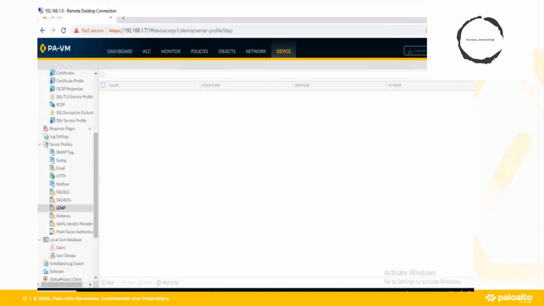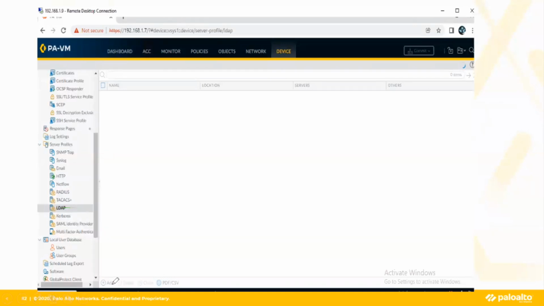So these are the LDAP settings. You need to click on Device, go to LDAP, and there is an Add option. You need to click on the Add button. Here you can see the server profile. We can fetch user directory data from the RADIUS server. Suppose the customer wants AAA, authentication. So you can integrate with a RADIUS server, and you can integrate with a TACACS server also. But now we are not discussing all those things. We are discussing only LDAP.